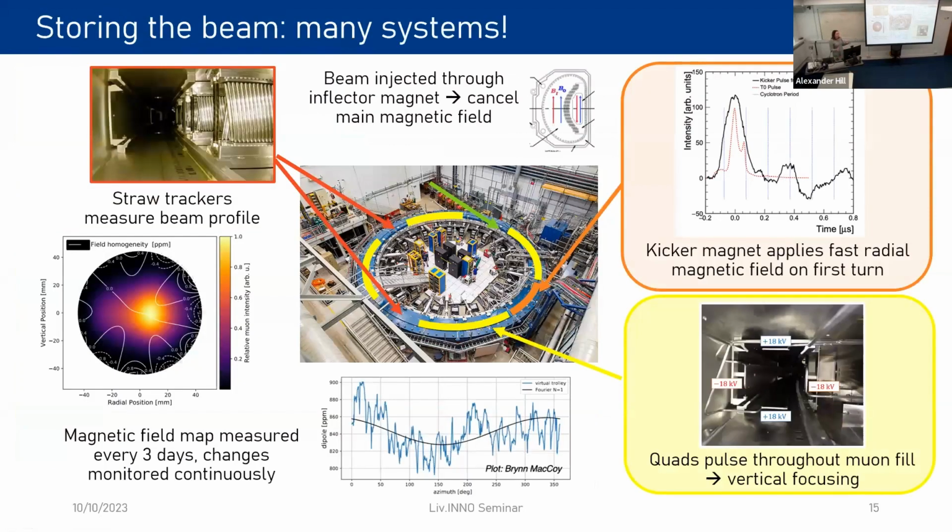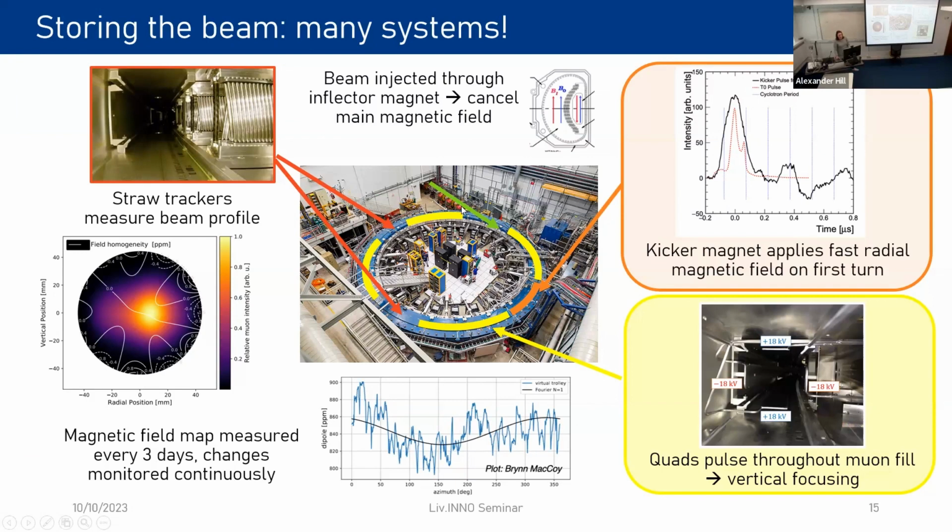Okay, so this deliberately complicated slide, that I won't go over everything on, is just to show you all of the many different systems that we have to use in order to do this complicated measurement. So we inject the beam of muons here. This storage ring magnet is 14 meters in diameter. Just to give a bit of scale, there's a person standing in the middle there. I think it's someone called Matt.